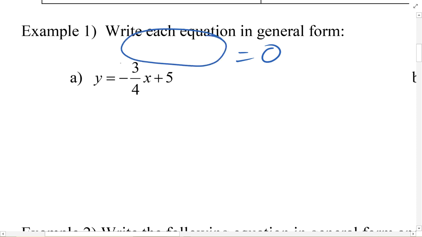So how do I move a minus 3/4 x? I added. So y equals plus 3/4 x. Pretty easy. Okay, how do I move a plus 5? Minus 5. So I go minus 5 and it equals 0. So all I'm doing is the opposite of add or subtract. It's pretty simple, okay?